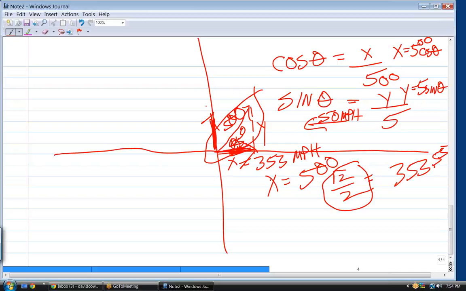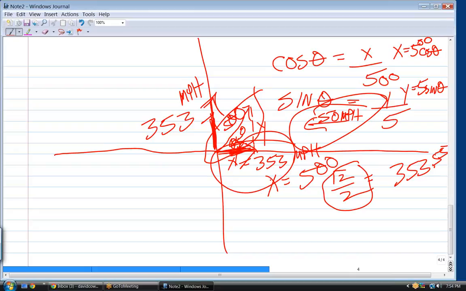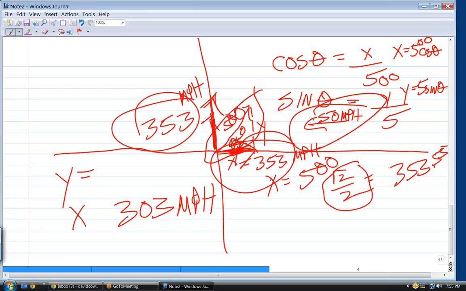Well, it's the same thing, because the cosine and the sine of 45 degrees are the same. So it would be 353 miles per hour in a northerly direction. Okay, you with me? Well, if we combine that with a 50 mile per hour wind that is going in a westerly direction, the only effect is on this speed. We can subtract 353 minus 50. So its new x direction is going to be 303 miles per hour. Its y direction doesn't change because that wind doesn't affect its vertical component. So its vertical component is still that.